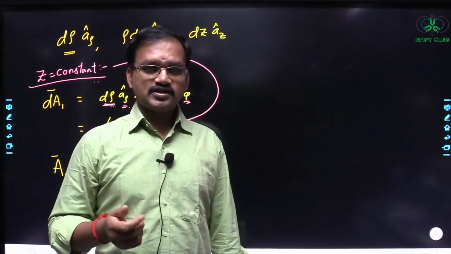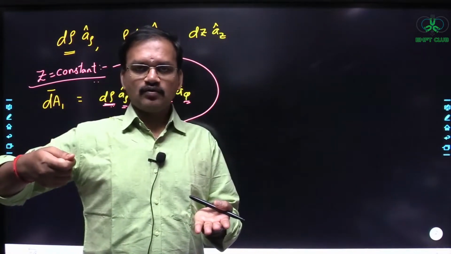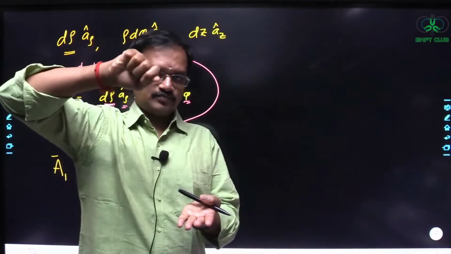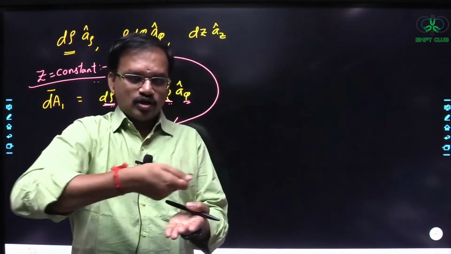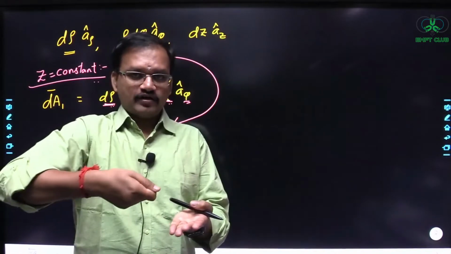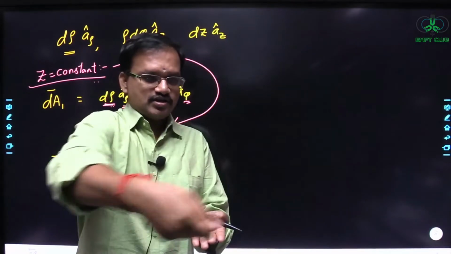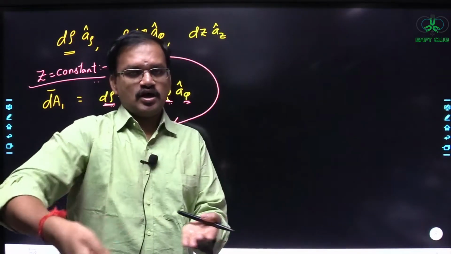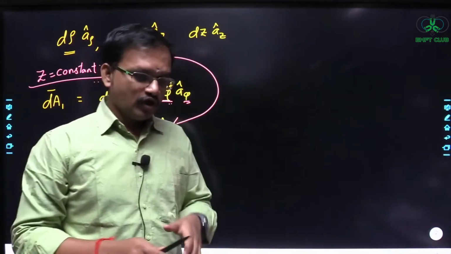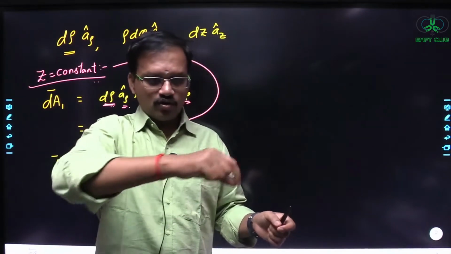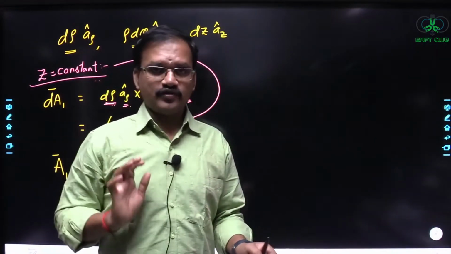Yes or no here? It is just like if you take a pan and put dosa batter or something on it, and then spread it like this. What are you doing? You are increasing rho and also changing phi. Rho is changing and phi is changing. So finally what are you going to get? You are going to get a circular dosa, isn't it? So if you vary rho and phi, you are going to get the circular surface.